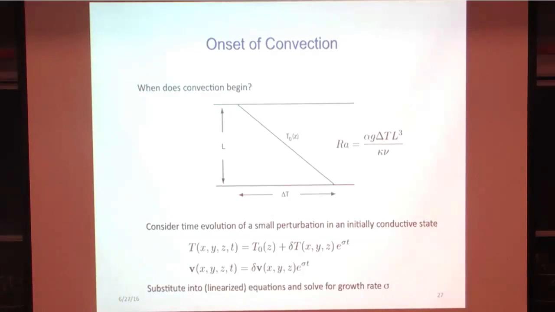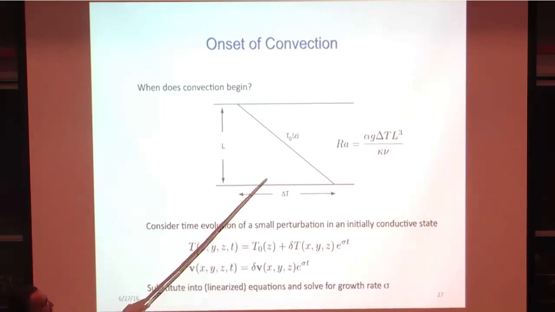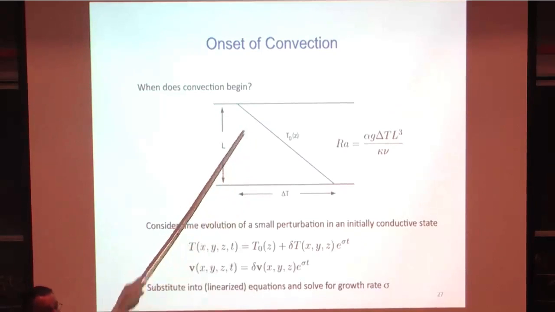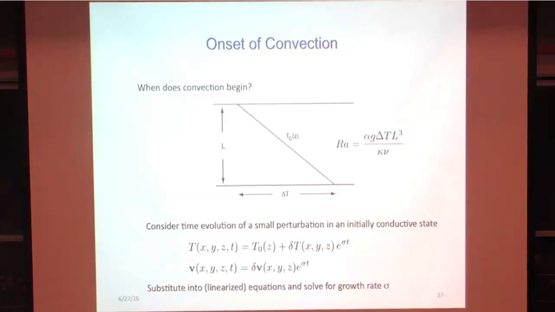But because we have a difference in temperature, we're going to change density. Right? Where's the light fluid in that box? It's at the bottom, where it's hot, because as you heat things up, the density goes down. So we also have something that intuitively you might expect is unstable, in that we have light fluid sitting underneath heavier fluid. And that's a geometry that's prone to undergo convection, where light things go up and heavy things go down. And so we'd like to know whether that's going to happen.